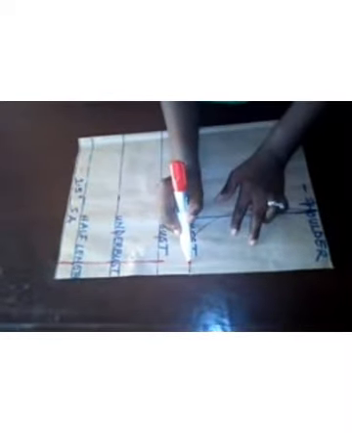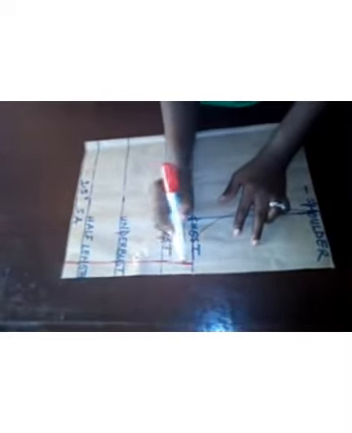So for the front block, I'll be cutting in this red line, but for the back block, I'll be cutting in this blue line. So you just connect the top of the chest line to your bust measurement. So I'll cut this out and then I'll show you how to make the front block on the fabric itself.